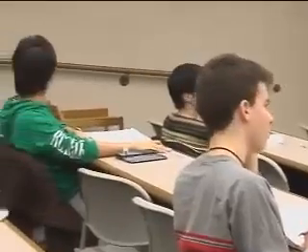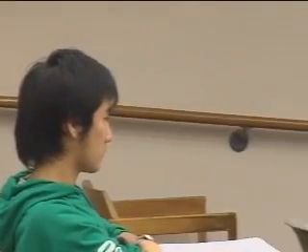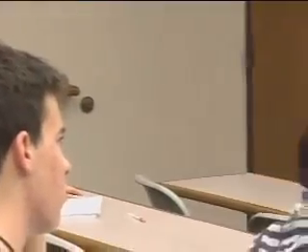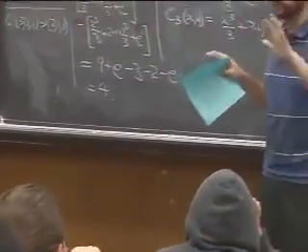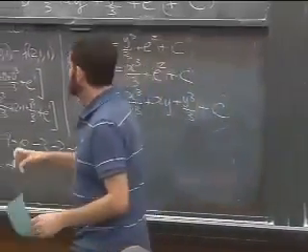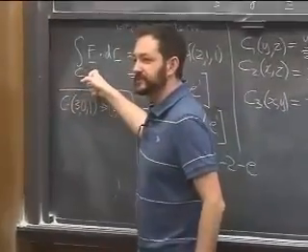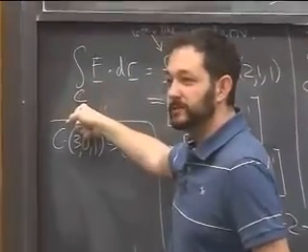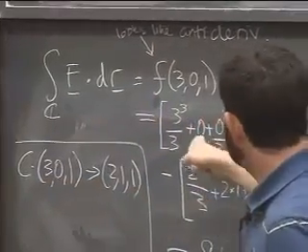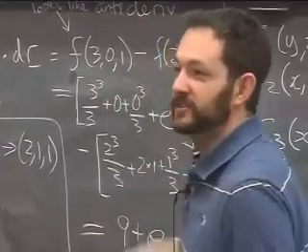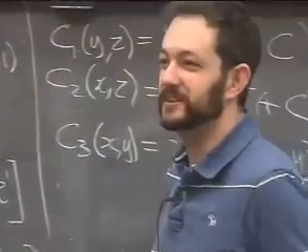Question. Please. Is the work done in the closed loop 0? Yep. The question is, if you have a closed loop and f is conservative, is the work 0? Thinking of f as a force field, of course. For it to make sense as the physical term work, it needs to be a force field rather than a flow velocity field. But the point being that if they ask this question, for C being any loop that starts and ends at 301, say, then you would actually plug in 301 to both of these and you get 0. So that's another way of seeing that the closed loop is 0.